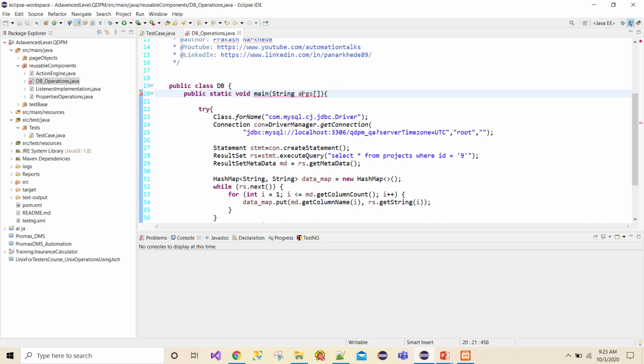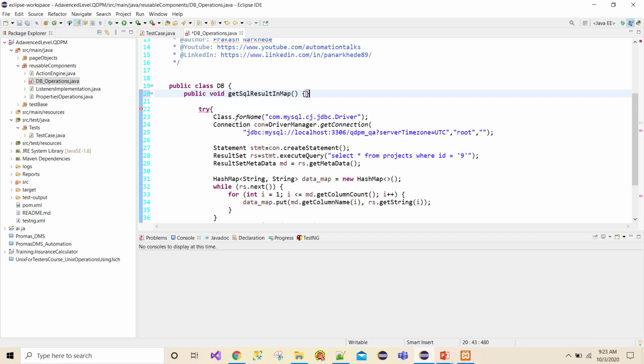Let me create one method and put it under the class. public void getSQLResultInMap.